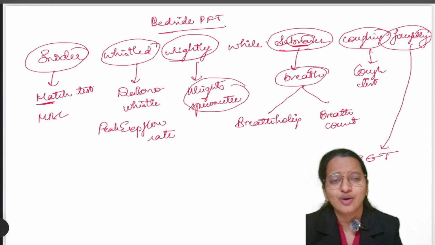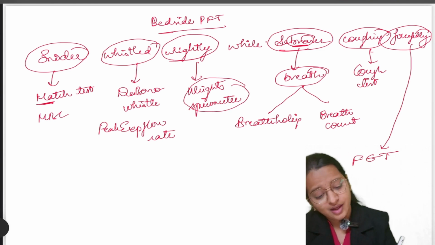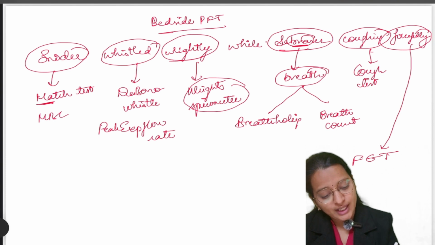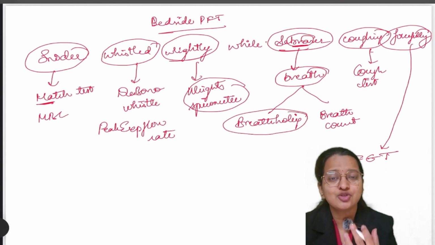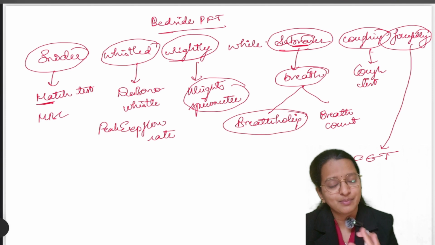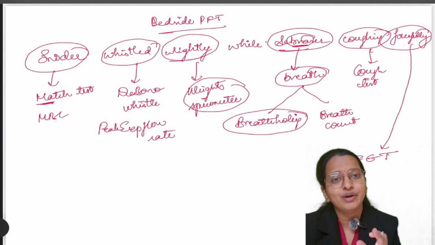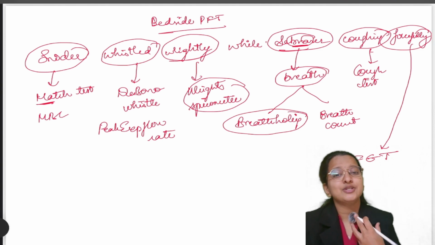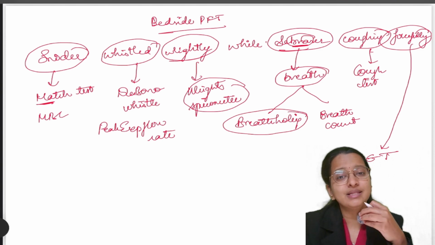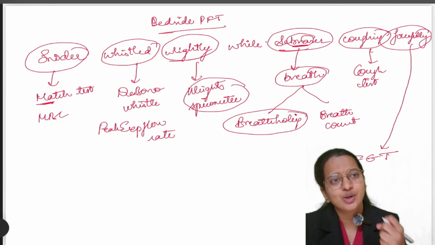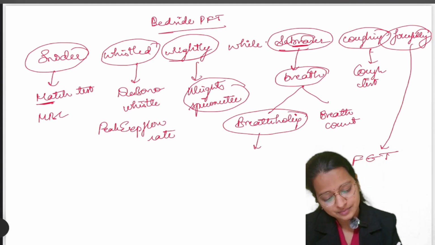Right spirometer, we have already seen the spirometer. Breath holding: we ask the patient to hold the breath. We'll see the actual procedure, but for now just to remember the names and what each will determine. He is holding, keeping something in reserve. So it calculates cardiopulmonary reserve.